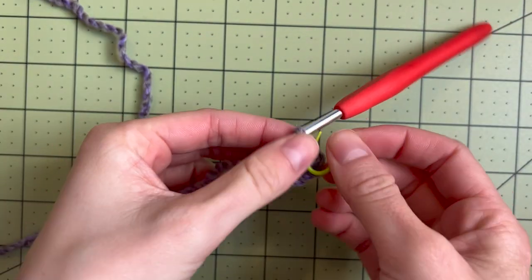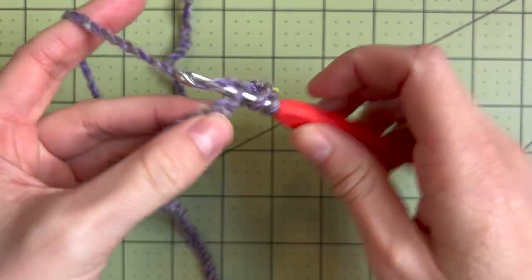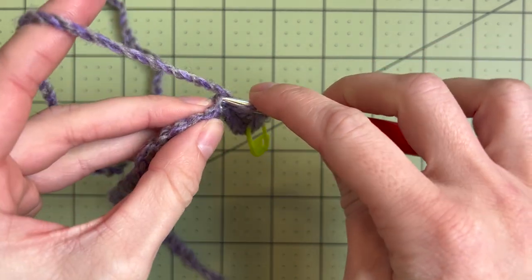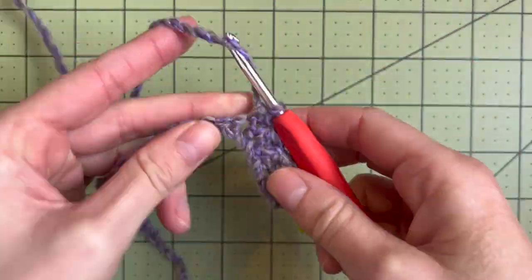Place your stitch marker in that first half double crochet. We're going to use this to keep track of our first stitch of every round, since we are crocheting in a spiral. This will help us keep track of how many rows we've made. Place a half double crochet in every stitch until you reach the end of the initial chain.